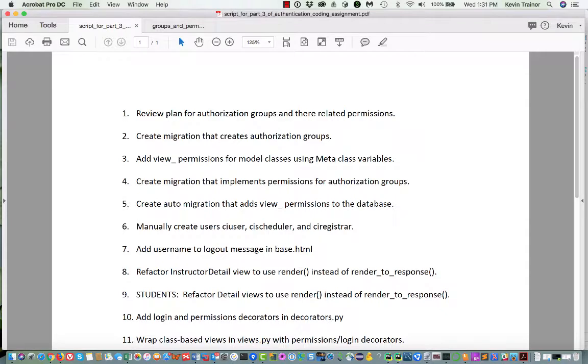So we've gone down through 4. We created the migration that implements permissions for the authorization groups. Oh, we already did that. We've done 5. Create the auto migration that adds view permissions to the database. Okay.